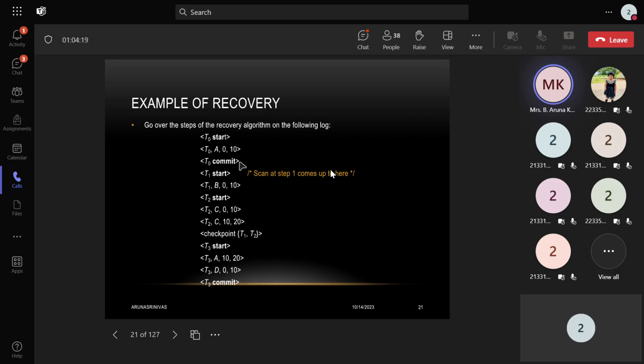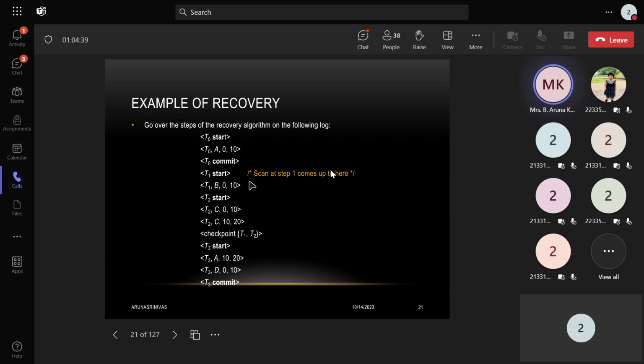During these transactions, if any failure arises, T0 is the safest one because there is neither undo operation nor redo operation, because T0 has been committed. Whereas you come across T1 start, T2 start, you have a checkpoint over there, isn't it?